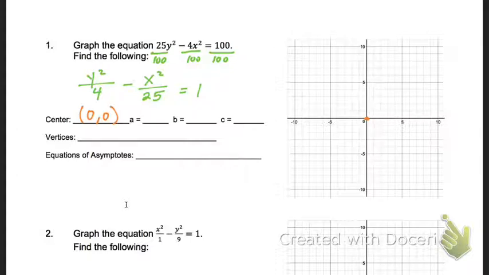Now, is it a horizontal hyperbola or a vertical? Vertical, because the y is first. So this is where it gets just a little trickier. You have to keep them straight. Hyperbolas, it's whatever is written first. Ellipses, the last section, is what number is bigger. So from my center, I'm going to go up and down how many units?